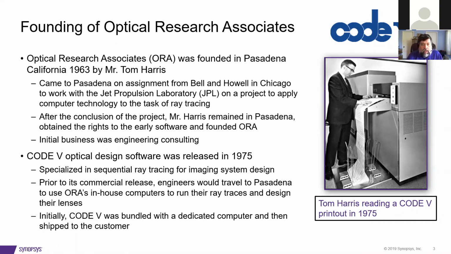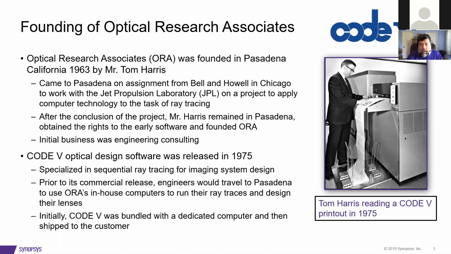And so he spent a couple of years out here in Pasadena, and then about 19, well, I guess it was 63. So I think he came out in 61. So 63, Bell and Howell said, okay, the project's over. Come on back to Chicago. And the story is that Mrs. Harris said, no, we're not leaving Pasadena. She liked the warm weather and didn't really want to go back to Chicago. So they put down roots here and stayed.